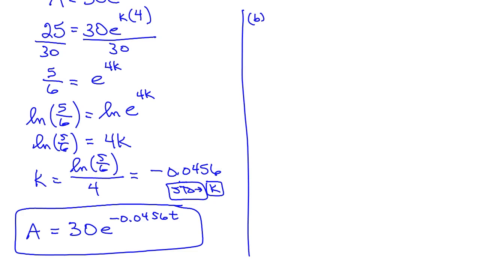Question b was how long will it take for the substance to be reduced to 4 milligrams? So if we're looking for 4 milligrams, that's the A. And that's equal to 30 e to the negative 0.0456t. To solve this, we need to solve for t. t is in the exponent, so we'll need to take logs eventually. But first, let's get to that point by dividing by 30. 4 divided by 30 is 2 fifteenths. That's e to the negative 0.0456t.